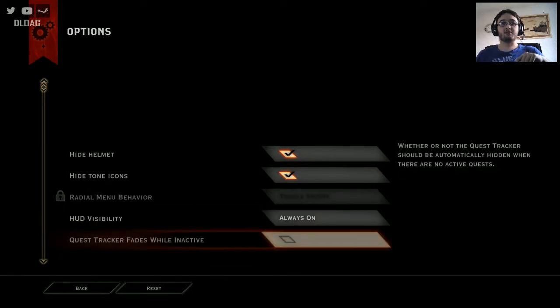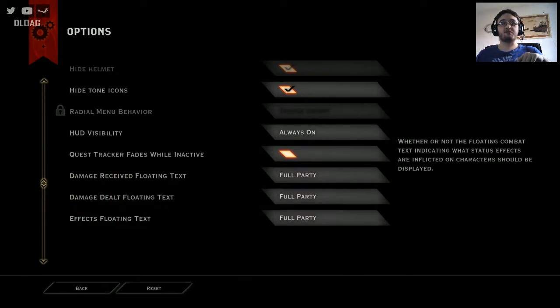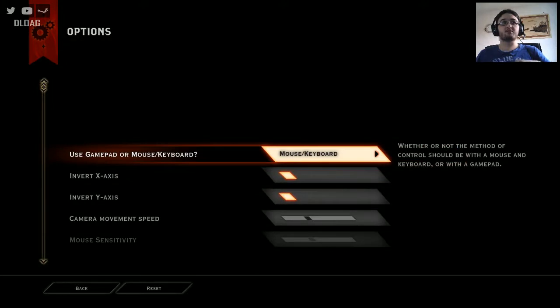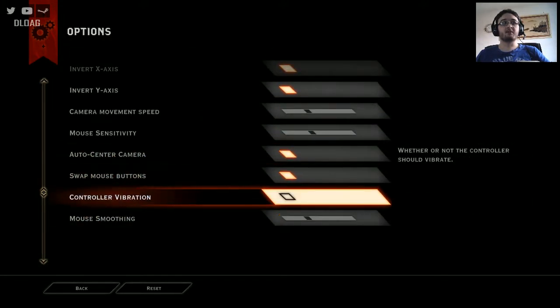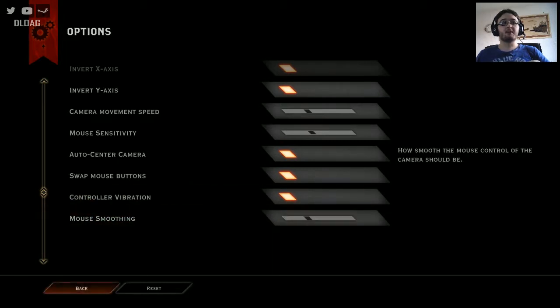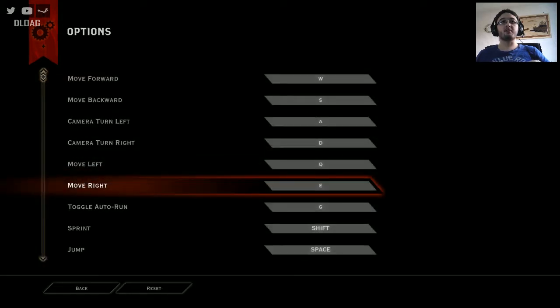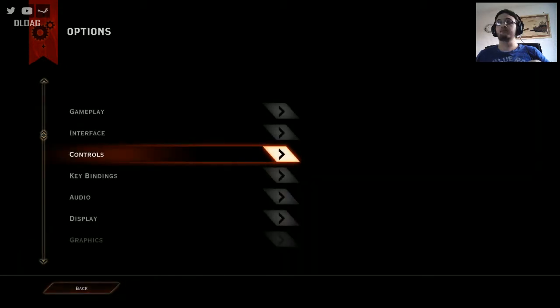HUD visibility always on. I have it on like that. I also have all my damage received for everything, so I know what's going on. Controls are kind of similar, just mouse and keyboard. Also semi cameras are not on. None of these are on. Controller vibration, just in case my controller decides to vibrate on my freaking desk. Key bindings, obviously. I might change some of these, I don't know. Maybe.